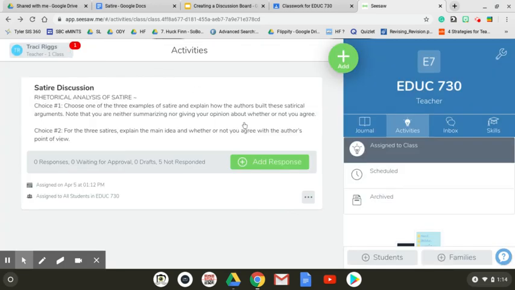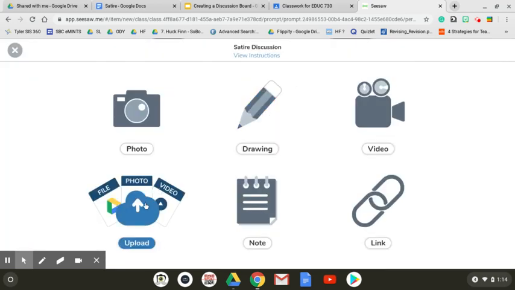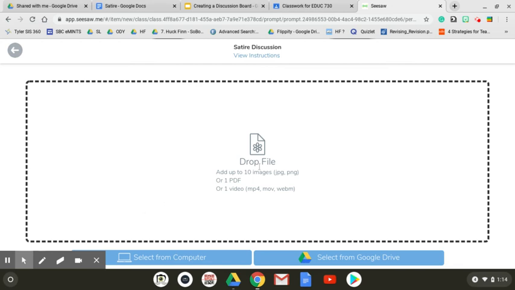Going back to Seesaw here, when I am looking in the student view, I want to go back to here as far as they can upload from their Google Drive. So they can really take that time, that effort, use all the tools that they're so used to, and then put it into the discussion board. So I think we're going to really like this Seesaw.